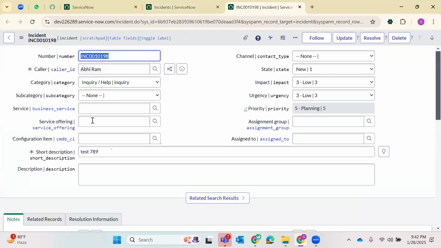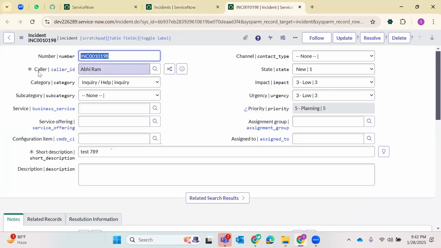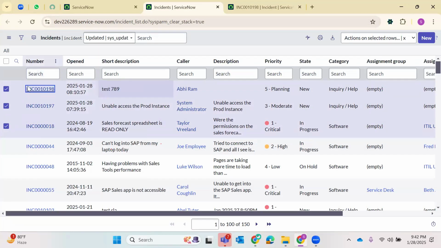I can see number, caller, short description, impact, urgency. If I check this, it's a row. And what is a number? Number is a field. Caller is a field. Category is a field. Impact is a field. So the horizontal ones are rows or records, and the vertical ones are columns or fields.